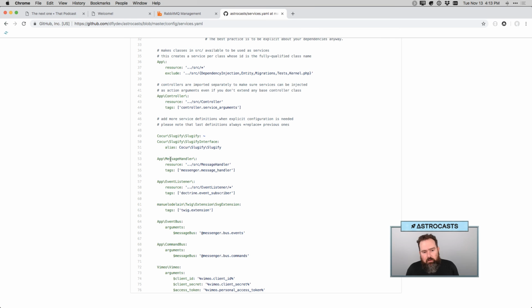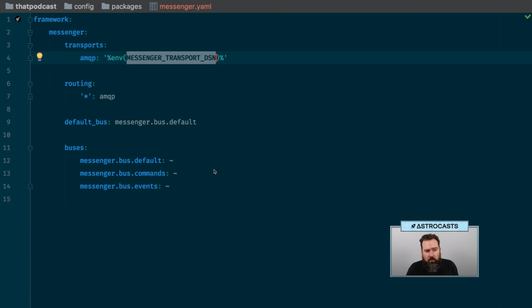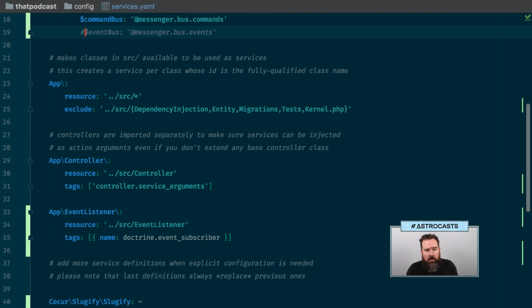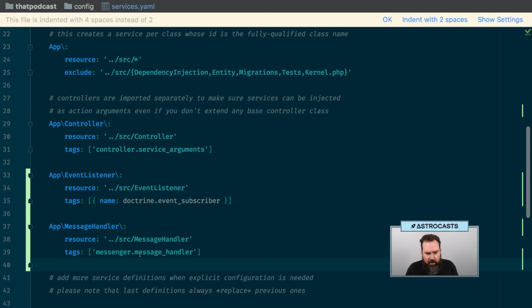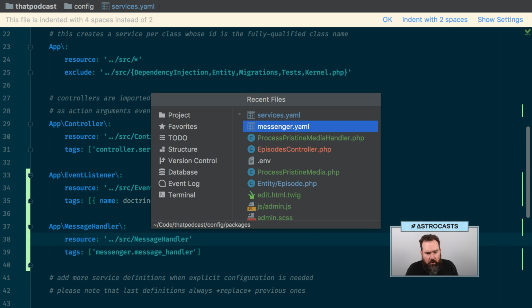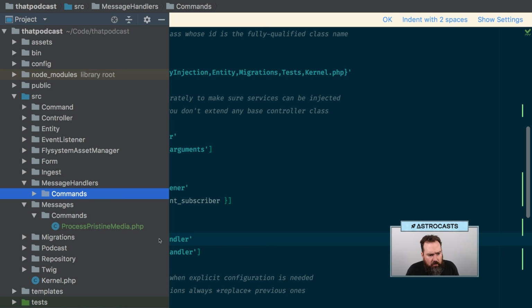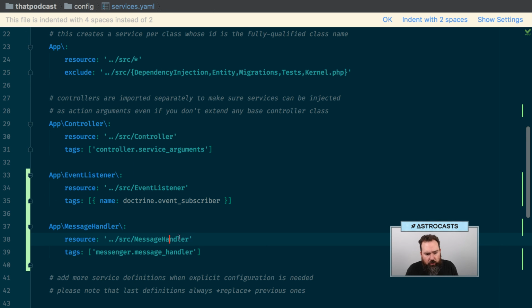Okay, so I actually have to do something here to tell the messenger component where the message handlers are going to be by adding a tag. So we're going to add that to services. So I'll add it here. Actually, I'll try to do some alphabetic order stuff. So message handler. Did I do that plural though? Yeah, I did. So messages and message handlers.